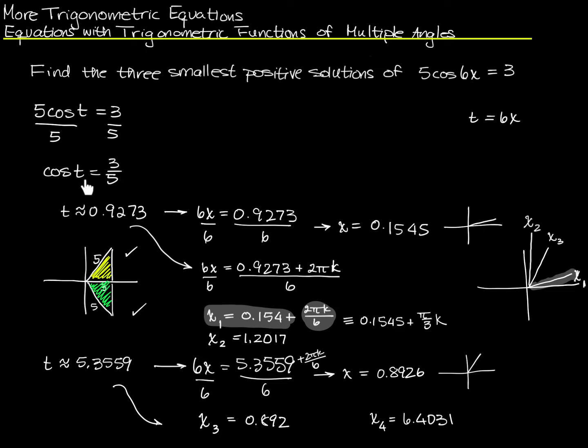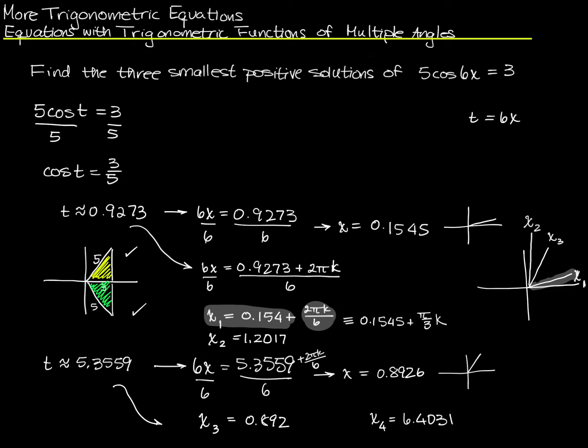You have to first solve the equation for whatever 6x is, and I did a substitution here so that I wouldn't get completely lost in the process. But you might just have said down here 6x is approximately equal to this, plus 2 pi k, and then divided both sides by 6. So the difference between this step here and this step here is that when I first did the problem, I used that to find the initial solution, but I didn't have a plus 2 pi k. So that plus 2 pi k can be very important, even if you're only asked for the 3 smallest positive solutions. You can't just find the first 2 primary solutions and then add 2 pi to the first one, or even add pi to the first one.